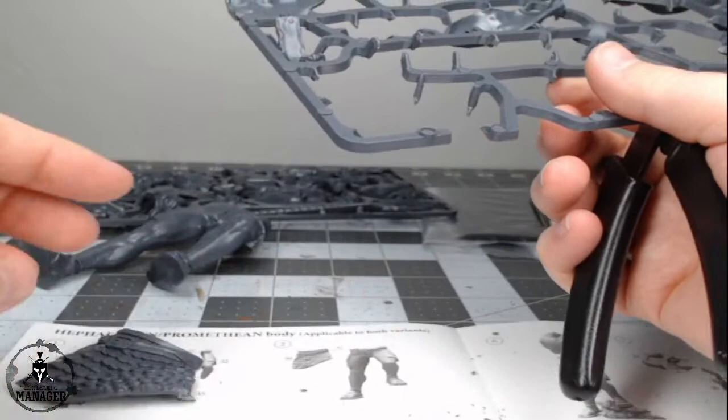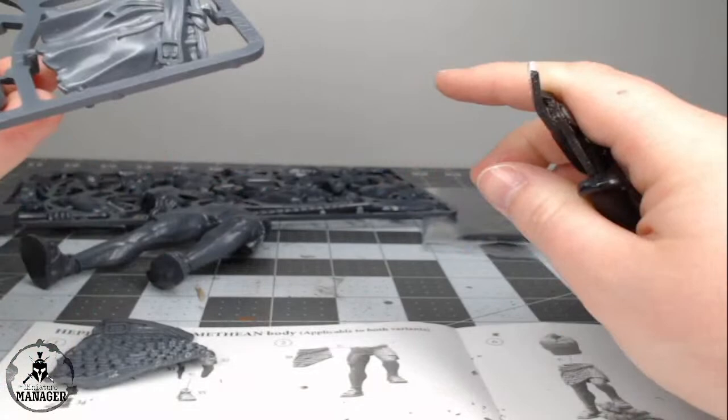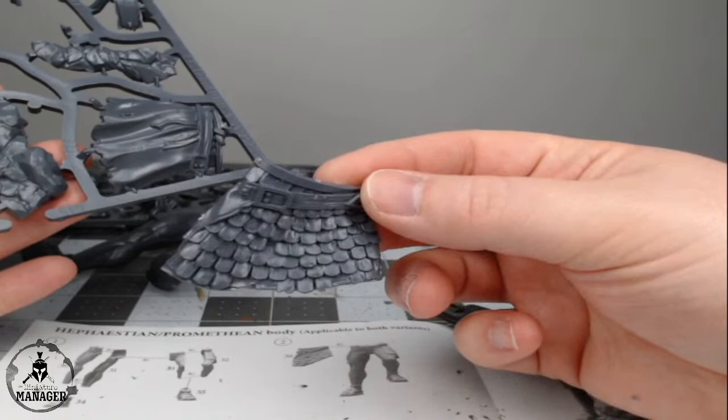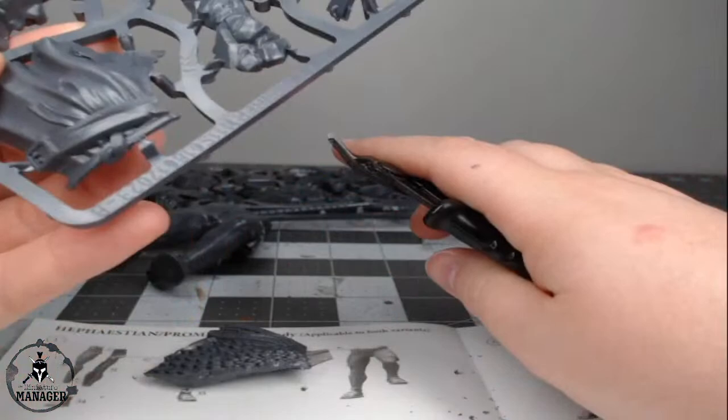So there's the back, or that's the front piece. Pretty cool. And then the back piece. So he's got scale mail in the front, like lamellar style scale mail. In the box art, they do that as metallic, but you could also get away with doing it out of pieces of leather and painting it more brown if you wanted to. I'm not going to do that. I'm going to have mine be metallic.